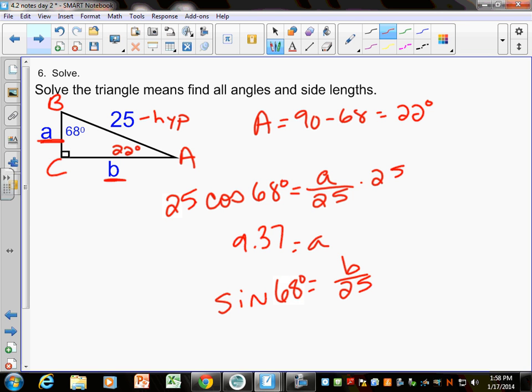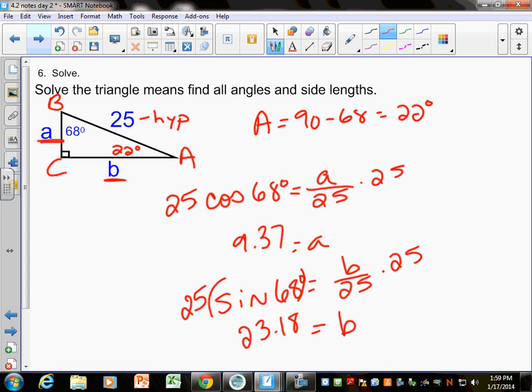You could use 22 degrees also, as long as you set up the right trig function. And again, we're just going to multiply by 25. Should B be bigger than A or smaller than A? Should B be bigger than 25 or smaller than 25? So that's kind of a way to see if you did this right. I got that B was about 23.18 units. We'll do a lot more with applications of this later, but this is just to kind of show you why we do right triangle trig, because you can solve triangles for missing sides and or angles.